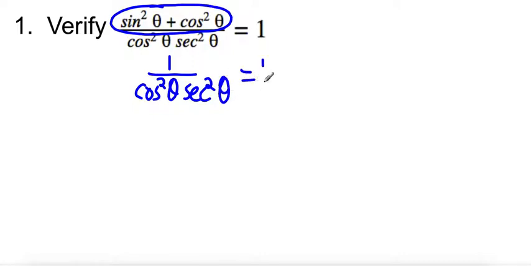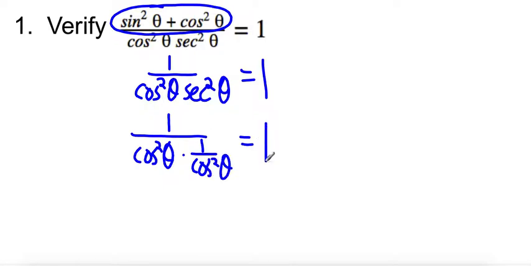It's also important as you do these problems that you're showing each of your steps. Someone else should be able to follow along and say, oh, okay, I see what they did there. It's not just good enough that you do it, somebody else needs to be able to follow your work. Okay, so let's take a look at this. Secant squared, I could use the reciprocal identity there. I'm going to leave cosine squared theta. Secant is 1 over cosine, so secant squared is going to be 1 over cosine squared.